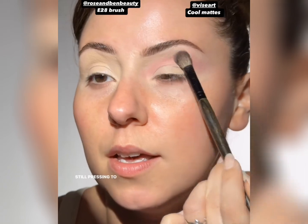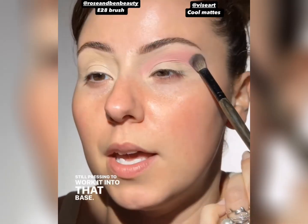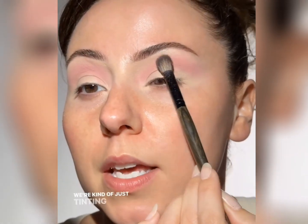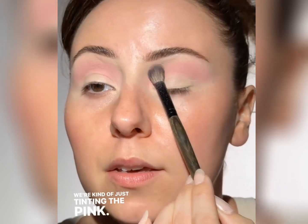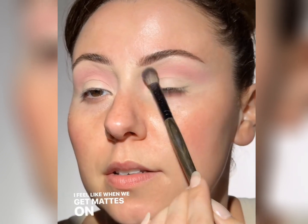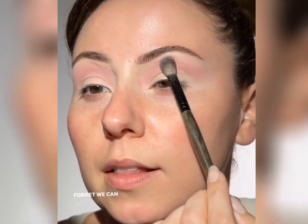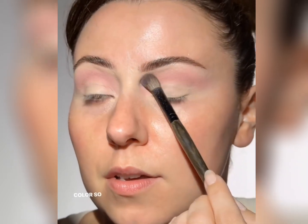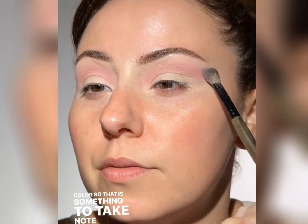Okay, I picked up more of the pink and we're gonna pull it over this way, still pressing to really work it into that base. Grabbing this shade now, that's gonna go on top. We're kind of just tinting the pink. I feel like when we get mattes on our eyes, sometimes we forget we can layer them to kind of change and shift the color.